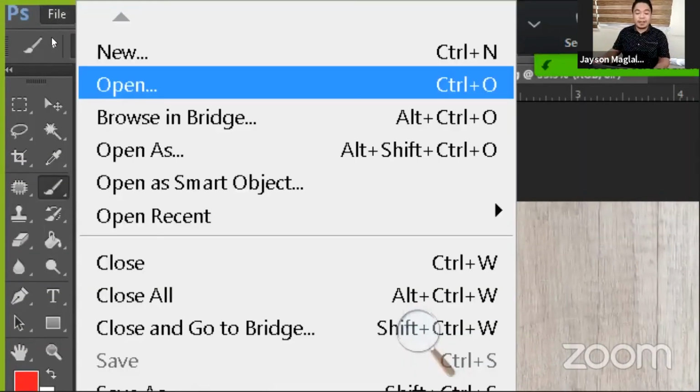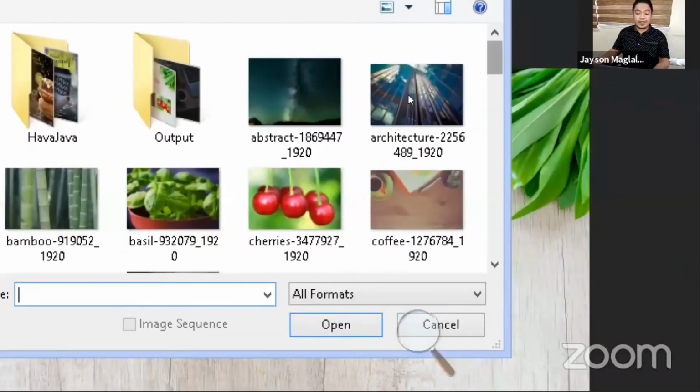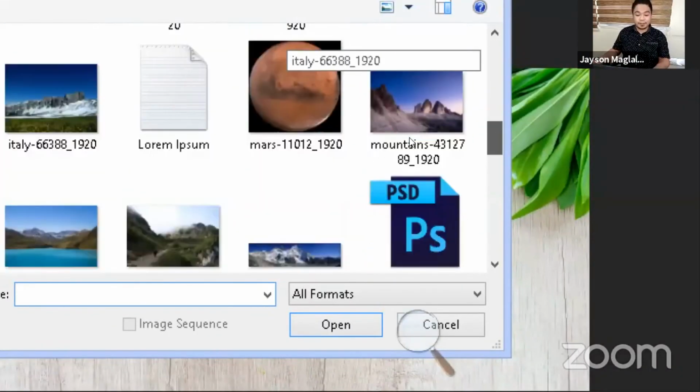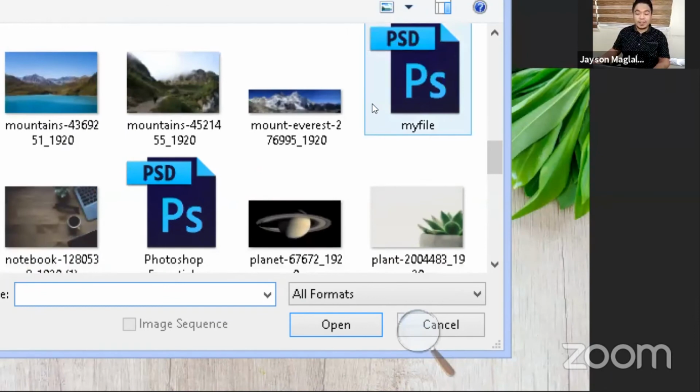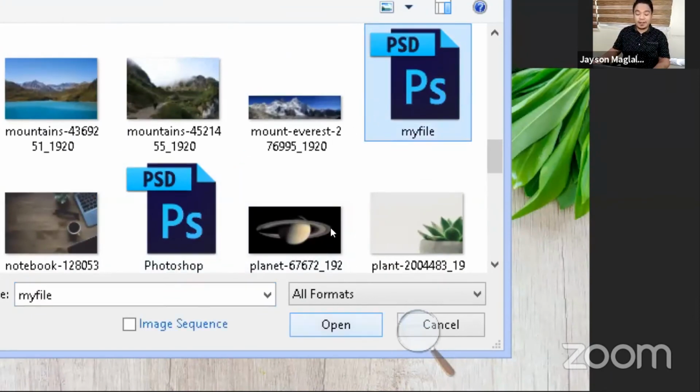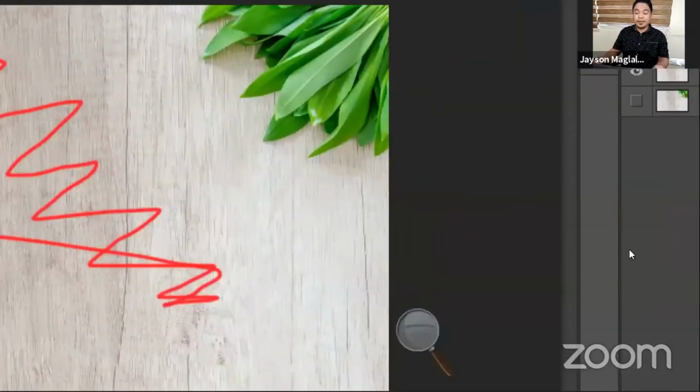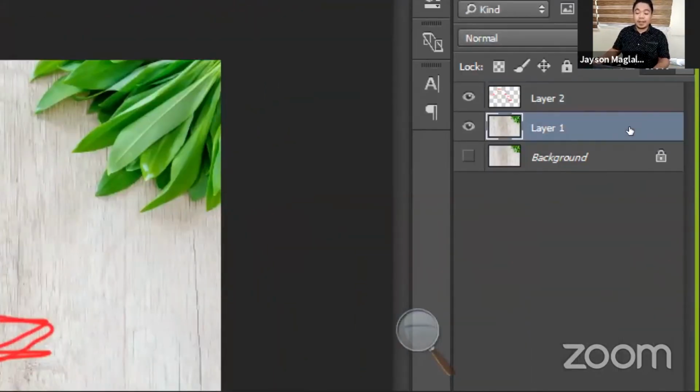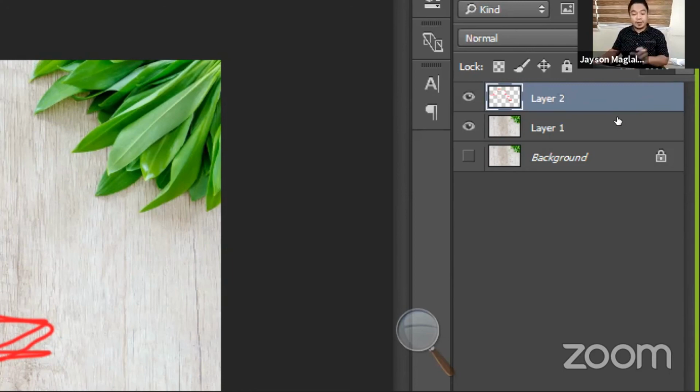Pag inopen naman natin yung file na sinave ko kanina, yung .psd. So when you see these icons, actually they are the PSD files. So when I click my file and then click open, you'll see na present pa rin po yung backup layer ko at saka yung additional layer na nagawa ko. In short, kapag .psd, ito yung editable version pa.